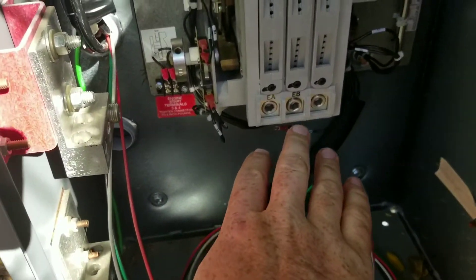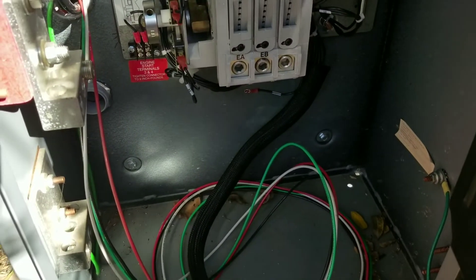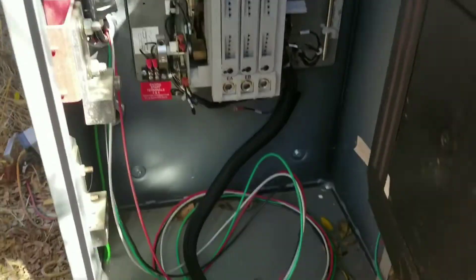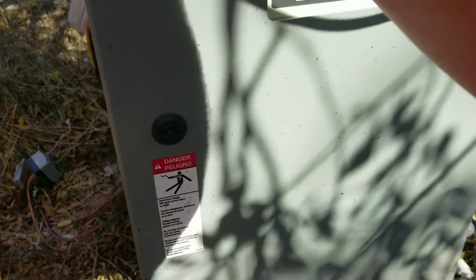Got this wired up. The emergency terminals are open because I'm figuring out exactly how I'm going to do it, but I want to put a pigtail off it so I can plug this into it. Right now it's hot, so I figure I could go ahead and show you how to program one of these Impact 1500 controllers.